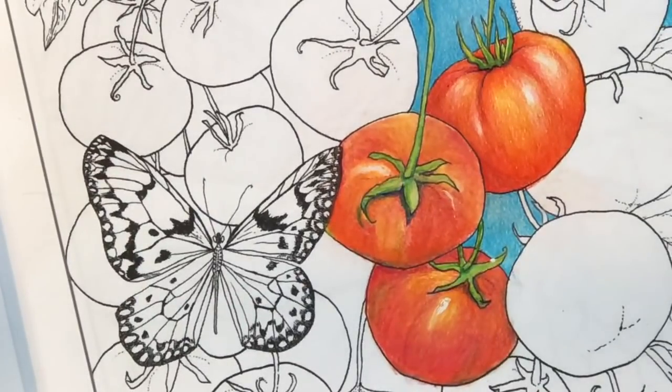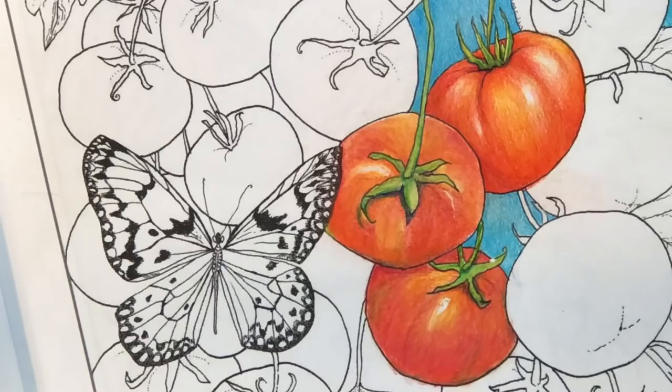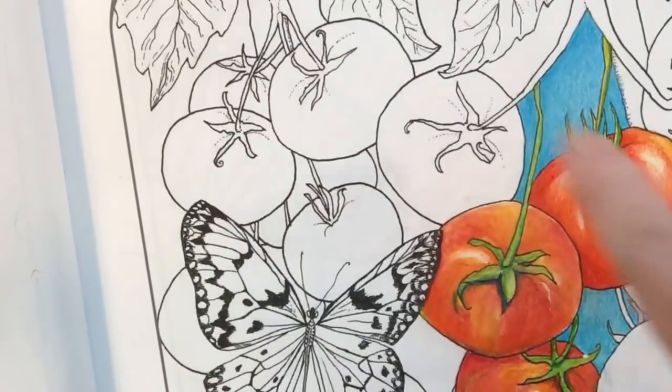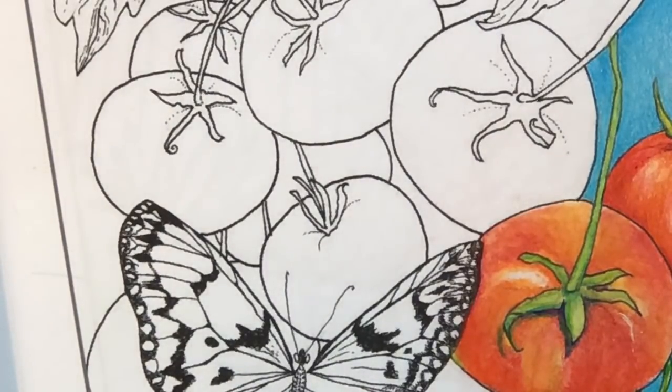These tomatoes are from my coloring book, Coloring Dreams, and they're colored with Prismacolors, Arteza, and I think the other one was either Guanghui or Polychromos. But the point is that they're all done in nice colored pencils. So I want to see if I can color this tomato and have it come anywhere close. So let's get started.